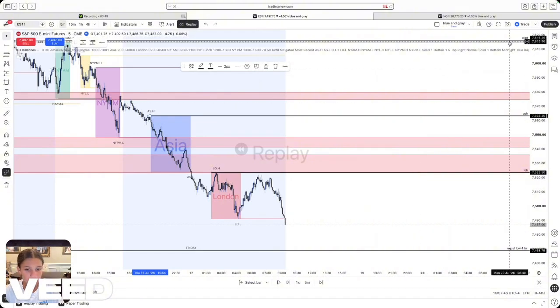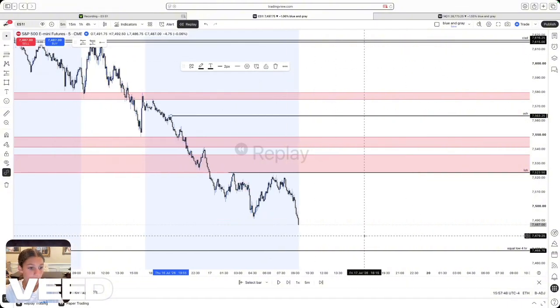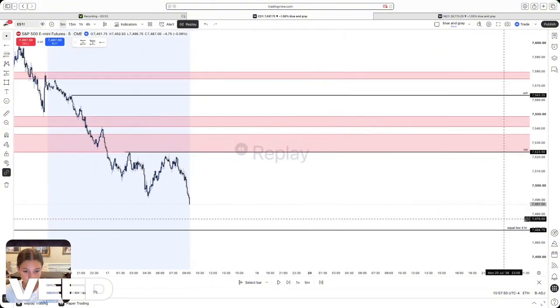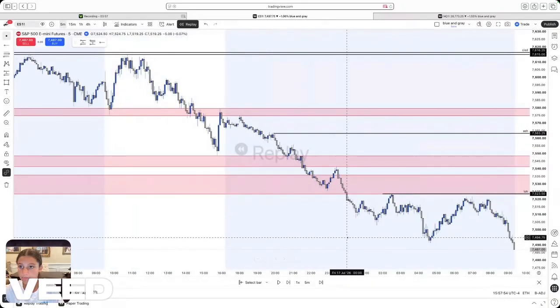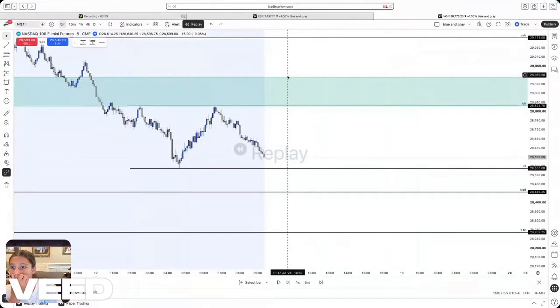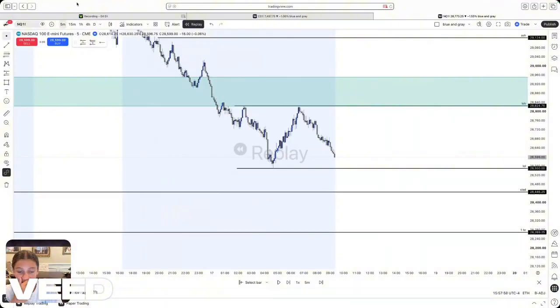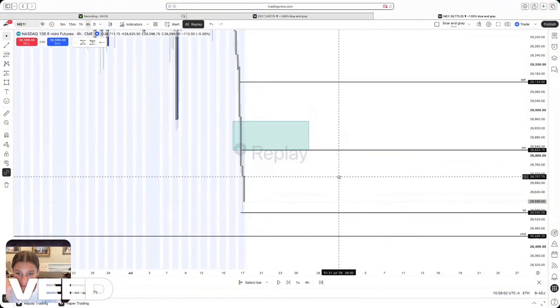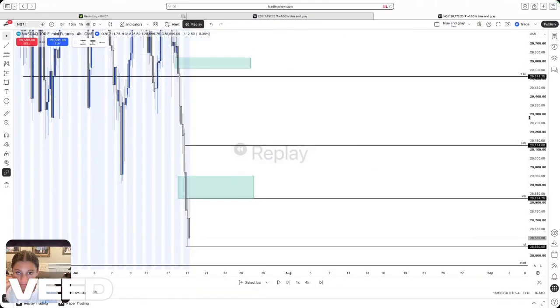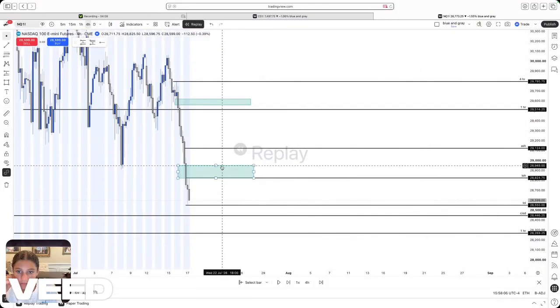So this is kind of where my head is at going into market open for the most part, right? And obviously, I'm doing the same thing on NQ. I just messed up and did not change the color here of my FVGs, guys. Make sure you change the color of your FVGs, please.